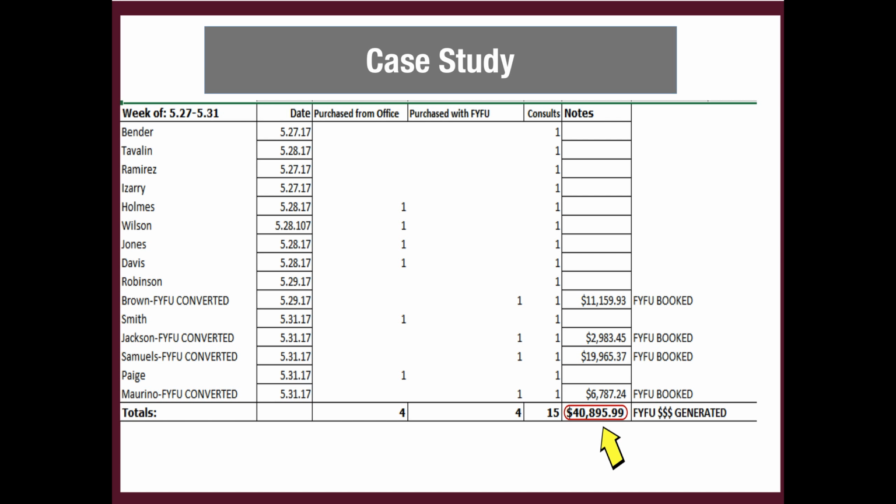Now here's an actual Fix Your Follow-Up progress report another plastic surgeon received when they decided to outsource this part of their practice because their staff was not getting it done. The staff just didn't have the time, and the surgeon did not want to hire and manage anyone else. So they had 15 consultations that week who did not convert to surgery. So using our Fix Your Follow-Up scripts and strategies, we converted 4 of these consults for a total of over $40,000 in extra revenues they otherwise would not have seen.